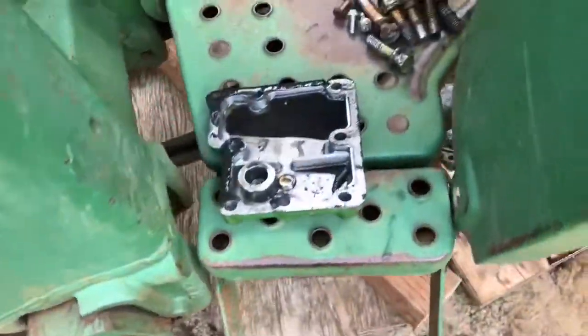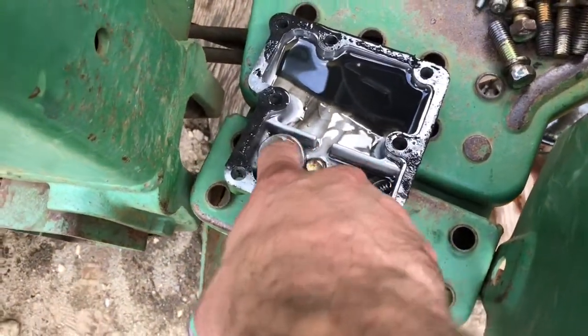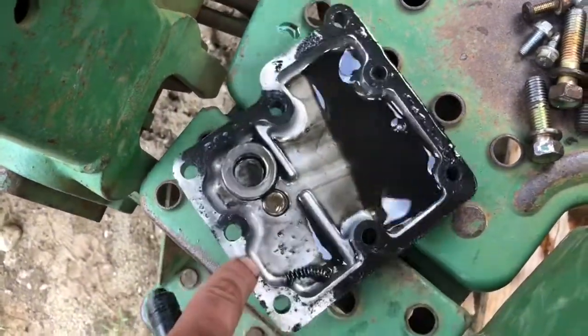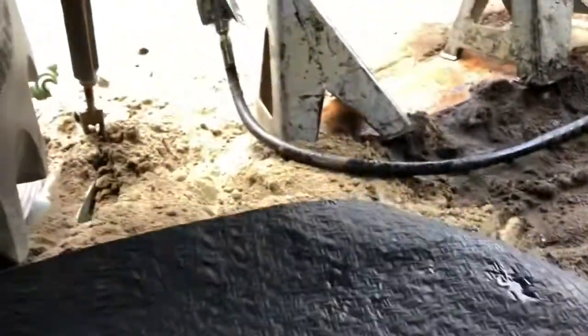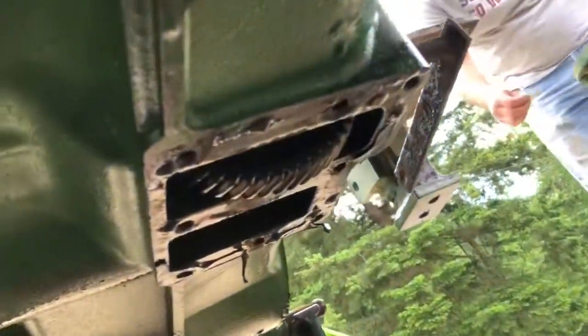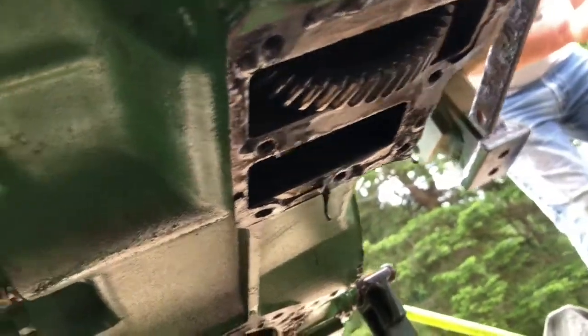Okay, so here's what we found. Here is the 4-wheel drive cover under the transmission, and there's this collar and the spring and a ball bearing just sitting right in there. I should go underneath and show you viewers what we're looking at. The reason I was looking was because if you grab both wheels and turn them forward at the same time, they should both roll together, or you can spin them one forward, one backwards, and that's a sign of a good differential. Well, once you try to roll both forward, they're locked, they're jammed, so something was wrong.